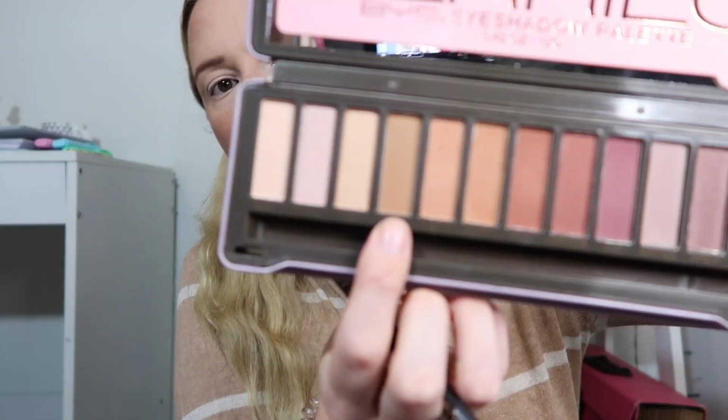Thinking about using mainly the berries palette. There's a lot of neutral tones in here and some of the shimmers from the foil palette. I'm gonna use this color Toffee, this one, the fourth one along here. I'm gonna go around my outer crease with that.